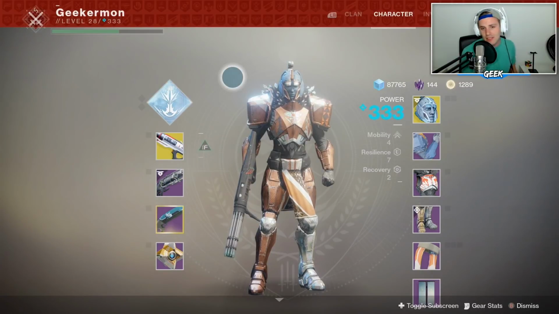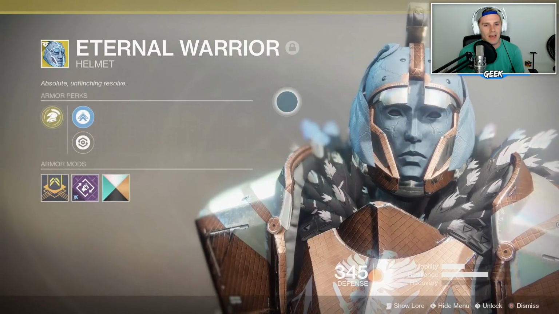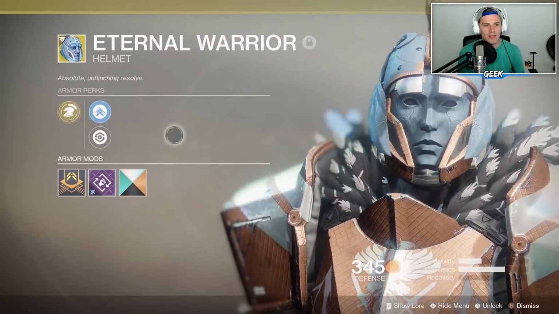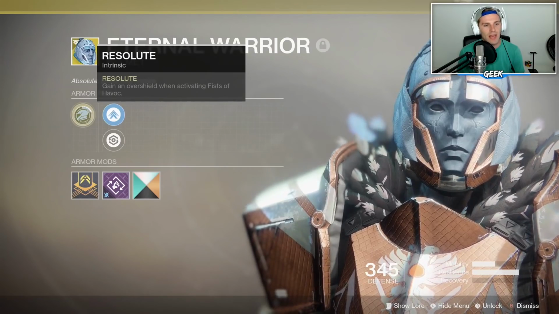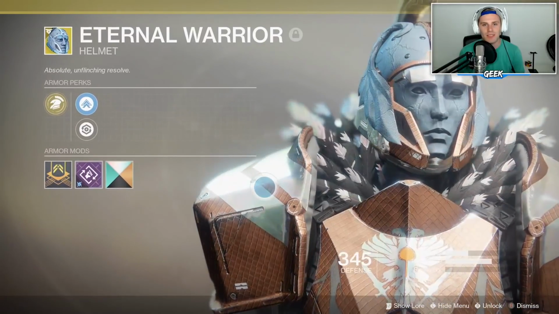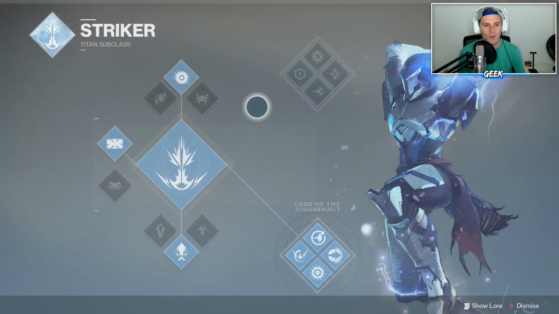So we got a new exotic. Let's take a look at it here. We have got the Eternal Warrior, which is a Destiny 1 exotic, and I tried to match everything with this Tarnished Copper shader right here. And the Eternal Warrior is kind of a useless perk, but it might be helpful. We'll see. So Resolute, gain an overshield when activating Fists of Havoc. Don't think that's really going to help us that much, but maybe if we panic smash, we'll stay alive if we have this on. But let's go through the class setup and the weapons real quick.